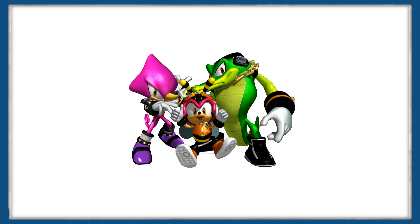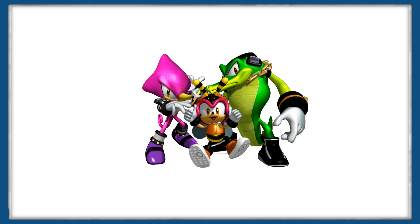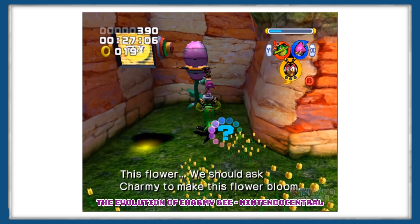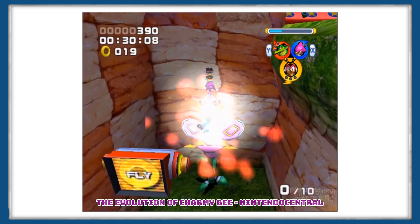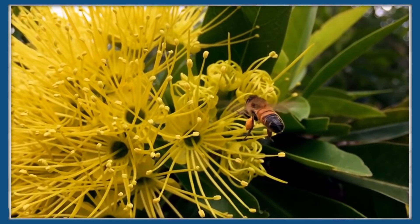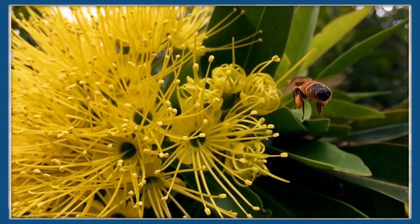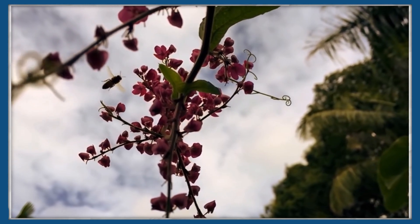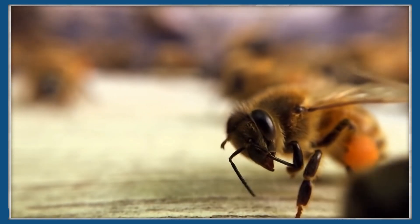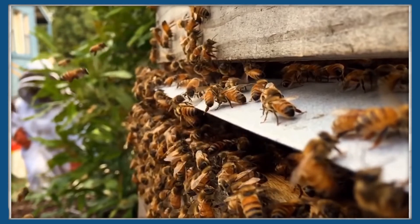As for the other members of the Chaotix, any zoological references are a bit simpler. Charmy Bee is a bee — and that might be one of the most redundant things I'll ever say. He can fly, like bees do. The only other significant ability he has is in Sonic Heroes, where Charmy can cause warp flowers to bloom. Although this may just be a reference to bees and pollen, it's surprisingly a real ability that bees have. When pollen is scarce, bees have been observed biting leaves of plants, which causes them to flower at least a month before they would normally bloom. Some theories suggest that bee saliva contains certain chemicals which cause plants to flower early.